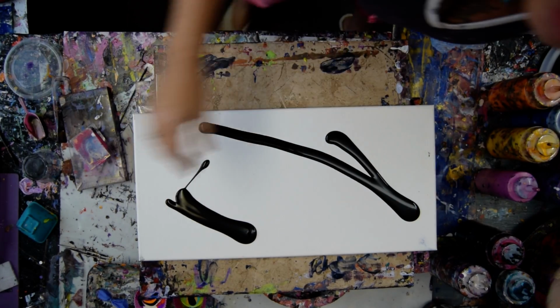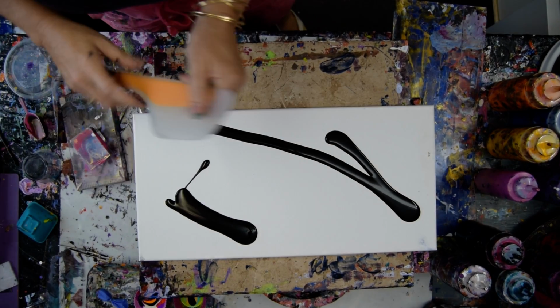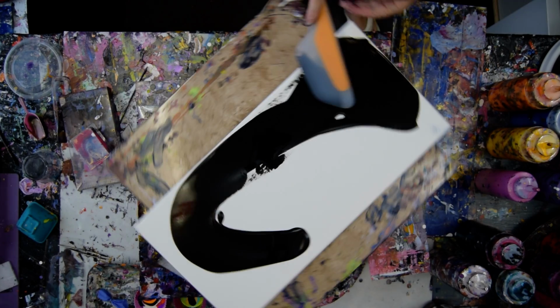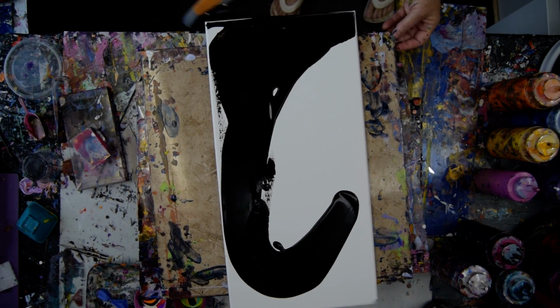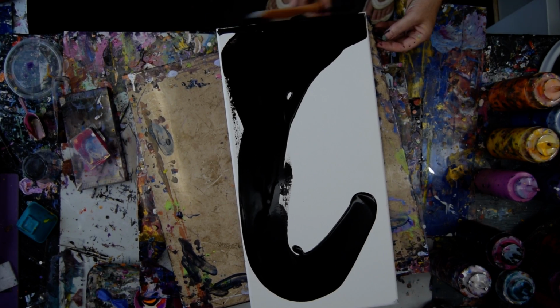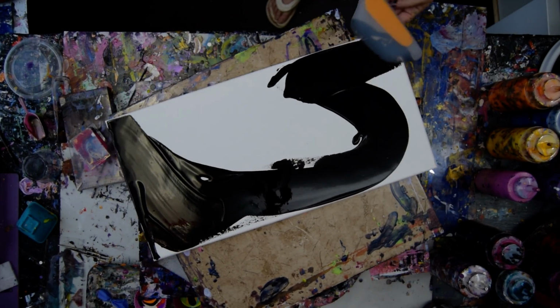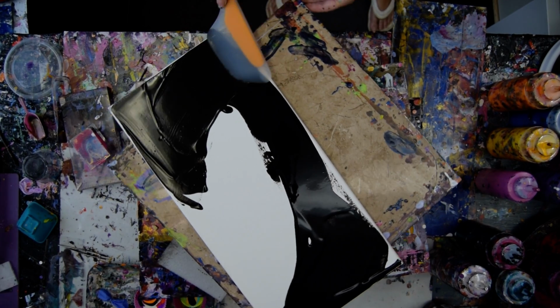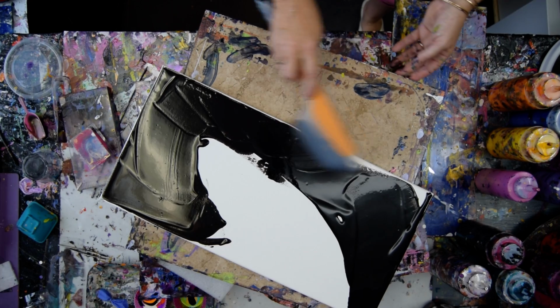So I figure if I spread this with my Oxo omelet turning spatula first, then I can add some white after maybe. Let that, whoops, try not to spill. Let that go down over the edge. Not too worried about it being less than thick. I kind of want a layer. It's puddle pour-ish.